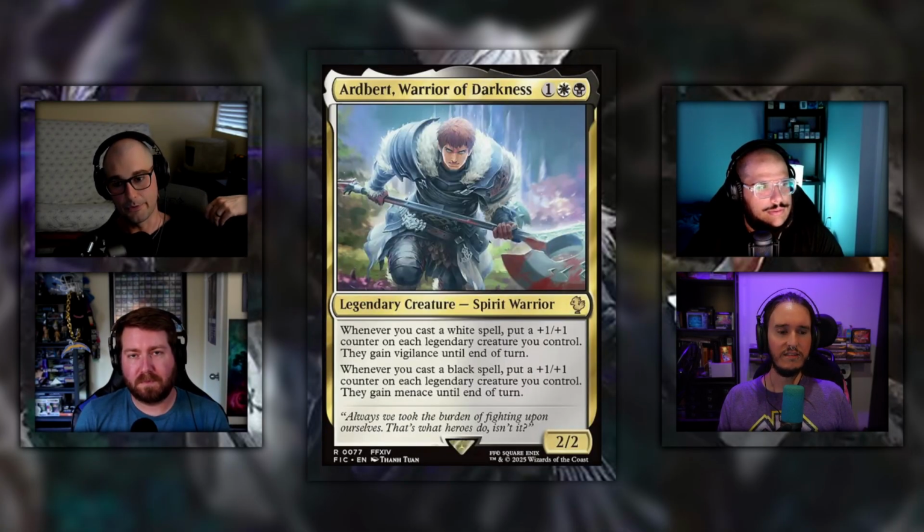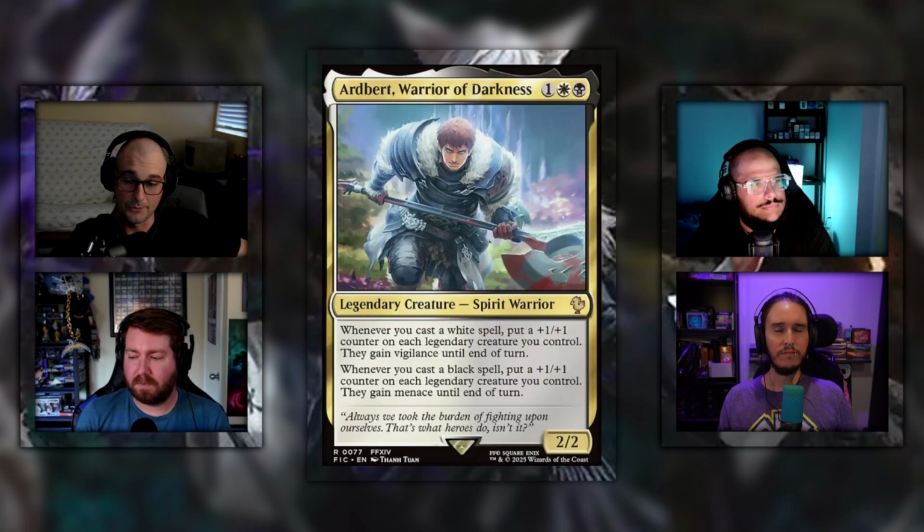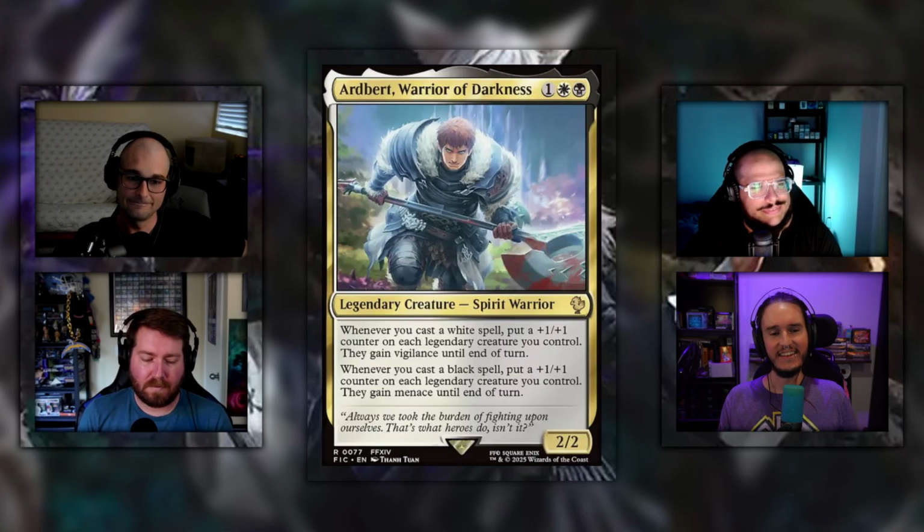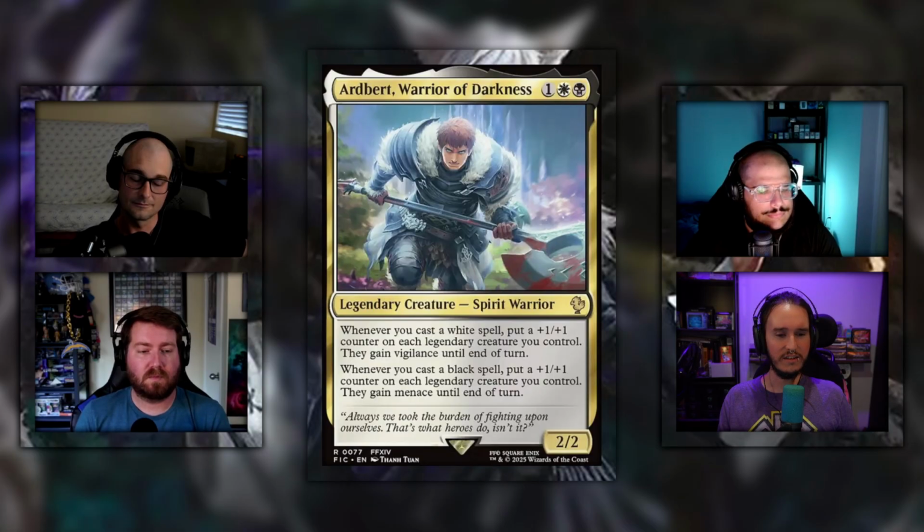To jump in with what you just said, you said an Orzhov spell. If a spell is both white and black, it actually triggers both of these. Exactly, yeah, it's so good. Whenever I see Orzhov, I always think of gain-drain strategies. This is a different lane where I just want to make a big board and smash face. I kind of like it.